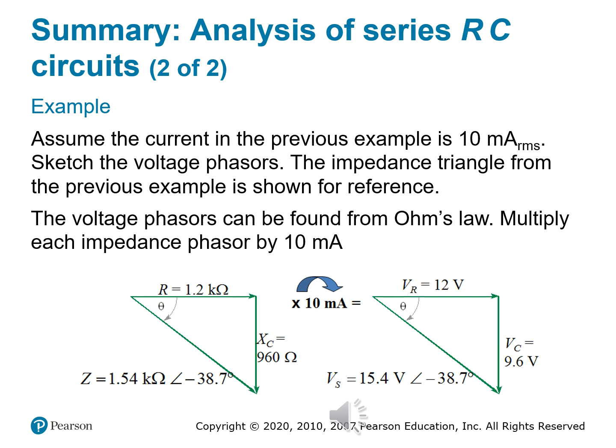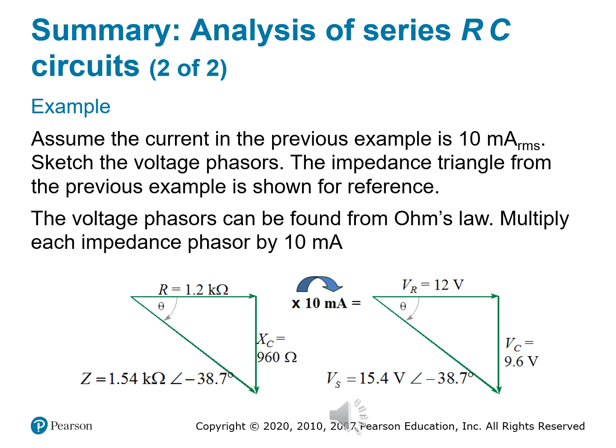Using the phasor form of Ohm's law, V is equal to I times Z, we apply this individually to each of those components. Voltage across the resistor, I times R, is 10 milliamps times 1.2 kilo ohms, and we get 12 volts. V sub C, the voltage across the capacitor, is the same current times X sub C, the capacitive reactance. So 10 milliamps times 960 ohms is 9.6 volts. These values represent the phasor lengths for the resistor and capacitor voltage drops.